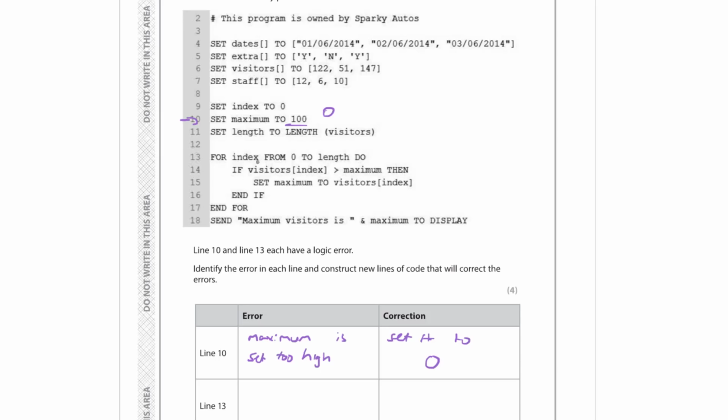Okay, so the issue here is that we're basically going out of bounds. We start off with 0, which is fine with 0 indexing. So we start off with the first one here. This goes to 1, this goes to 2, then it goes to 3, because length is going to be set to 3 in this example, and there's no item in the third index because we're going 0, 1, 2, 3. So basically we're going out of bounds.